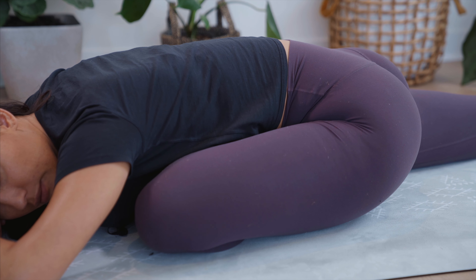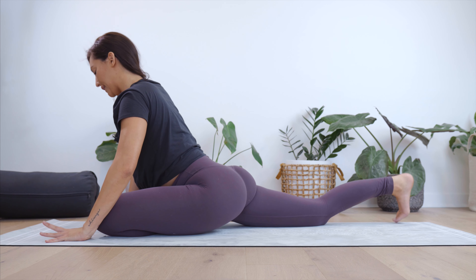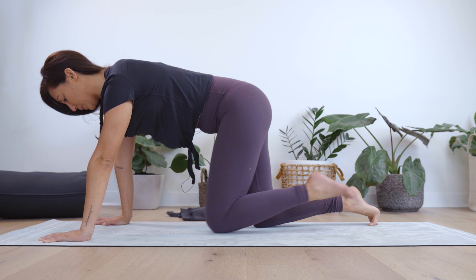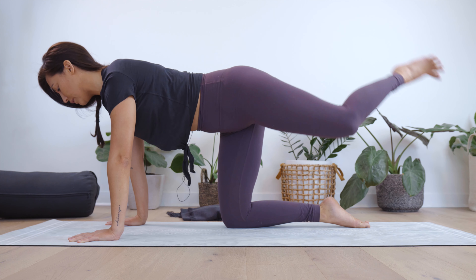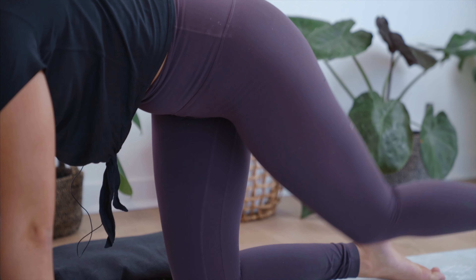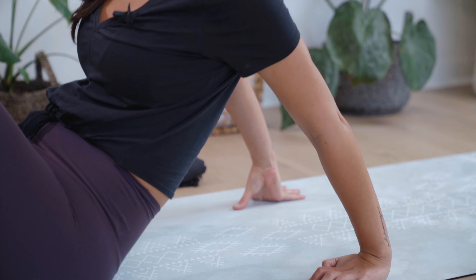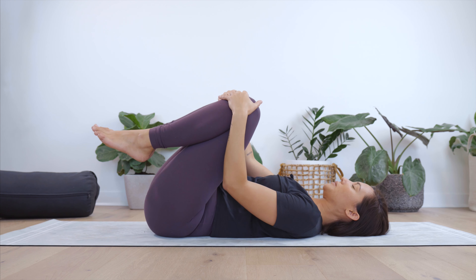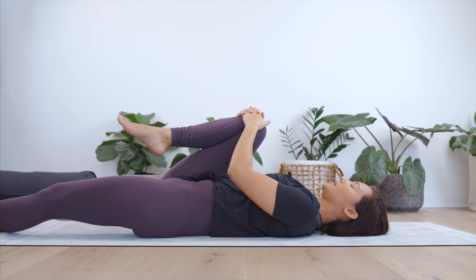Focus on those steady breaths. Notice how this side feels in comparison — whether this is your more dominant side or maybe a little more free than the opposite. We're looking for any sensations in the body: the physical, mental, emotional, energetic — to use as another access point to be here now. This is the difference between yoga and just working out at a gym — we start to work in this mindfulness, this interoception. We're not just working on the body, we're working into the mind, all these layers of being.